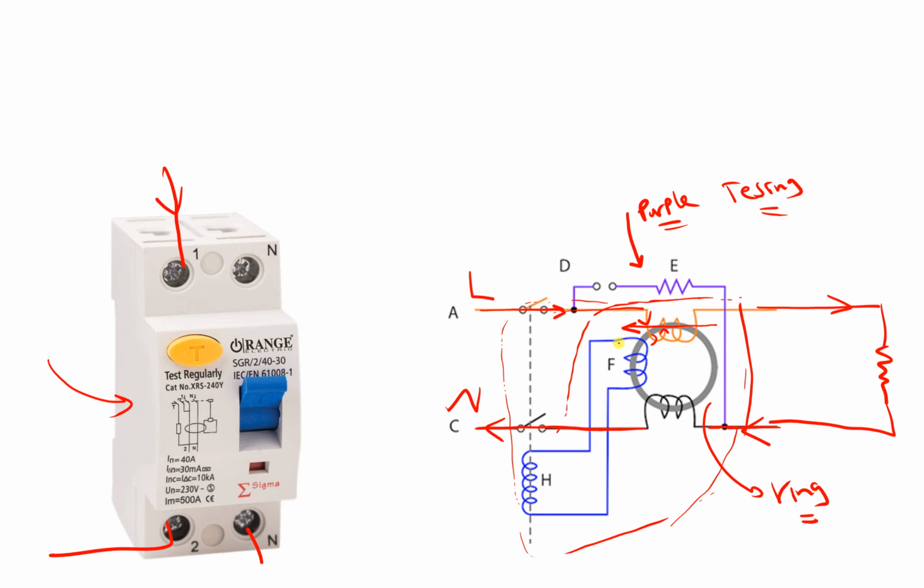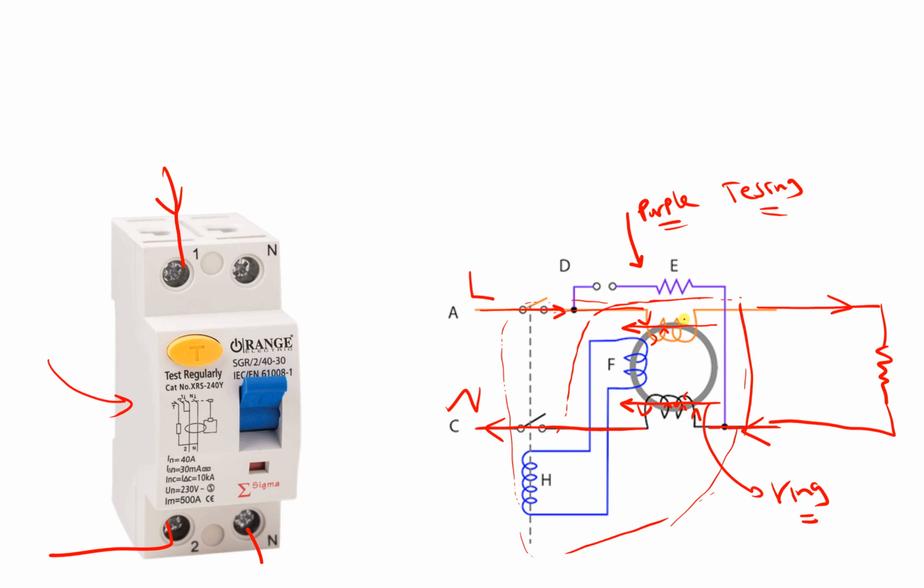Okay, when this current goes like this and gets back like this, it will go here like this and get back like this. So if you apply again the right hand rule, you will get a magnetic field in this direction. Now you can see that we have another coil here called the secondary coil.